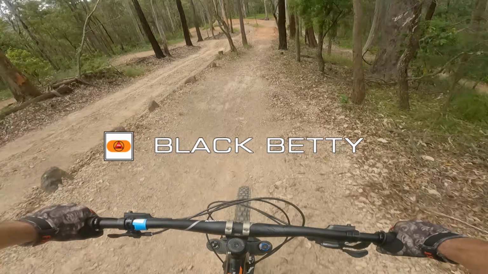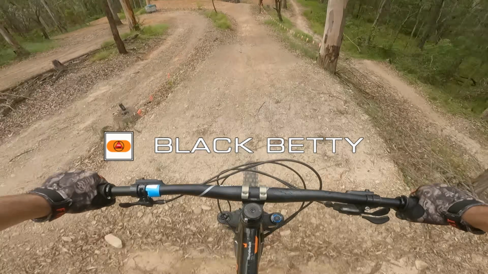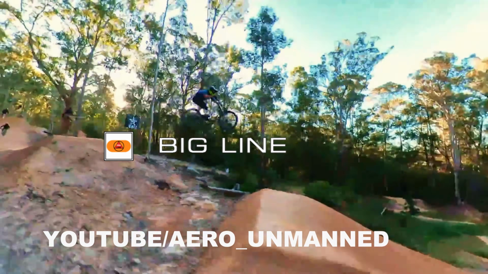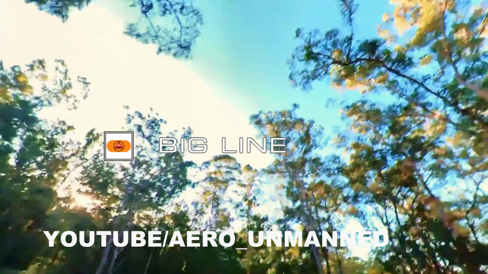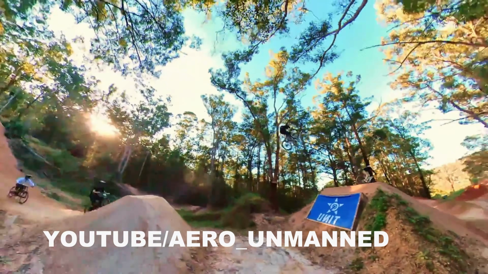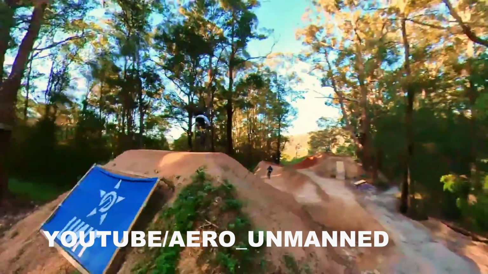Black Betty is the Big Gaps trail from the top that runs you straight into either Funked Out or Big Line. The Big Line is only open to experienced riders that the park deems fit to ride. There's a good reason for this. It's absolutely huge. The Big Line goes down the mountain jumping over the shuttle road a few times.